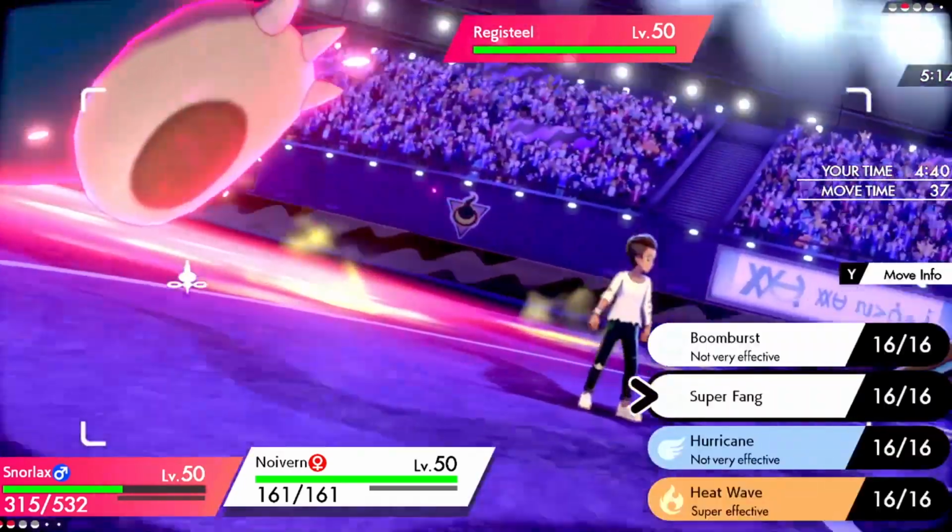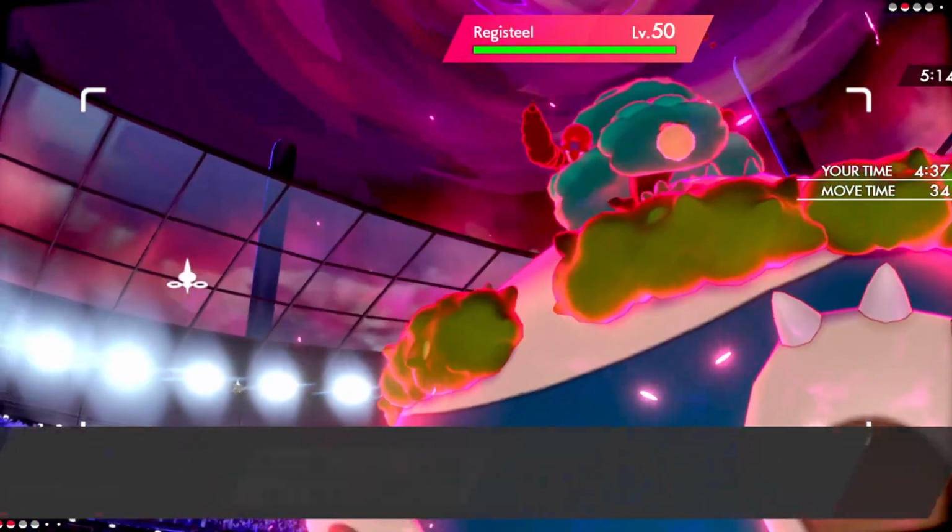And we're going to go for a Boom Burst to get the boost. Oh, Boom Burst is going to hit my Snorlax. I don't want that. Oh, we'll go for Heat Wave. I forgot about that. Boom Burst hits me too. Okay, well, it's good.